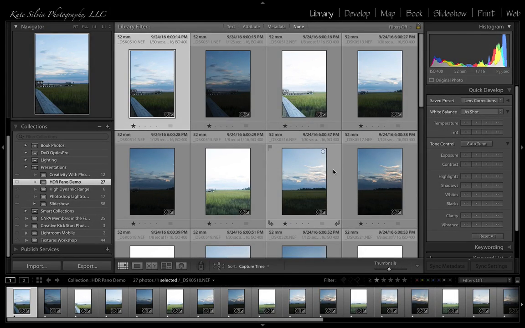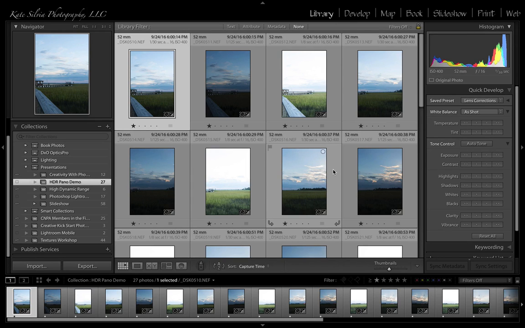Hello. Today I'm just going to go over, hopefully quickly, a little demonstration on how to do an HDR Pano in Lightroom. If you've ever shot HDR or Pano before, you know that combining the two techniques can be a little bit complicated. But luckily now that Lightroom has both features built in, we don't have to use Photoshop anymore for stitching either of these things together. Although you still can. It's a very powerful program.